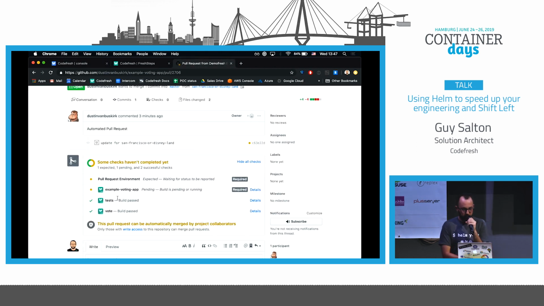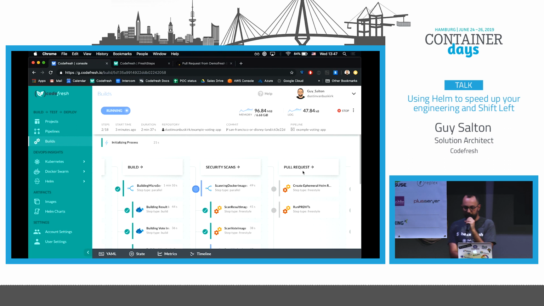I can go back here, and I see that two other pipelines that ran as part of this trigger already passed, the tests and the vote. And in a few seconds, I'm going to have my Helm environment created, and then we'll jump into the environment itself, and we'll see we have a lot of Helm-related features here, like the ability to see all of your releases. We'll see how to have one-click rollbacks to previous versions. That's another thing that Helm provides, and also a visual board that can show me exactly what's running on each of my environments.